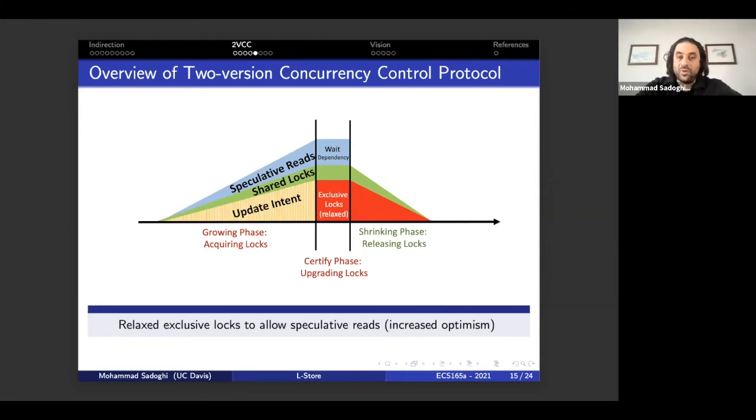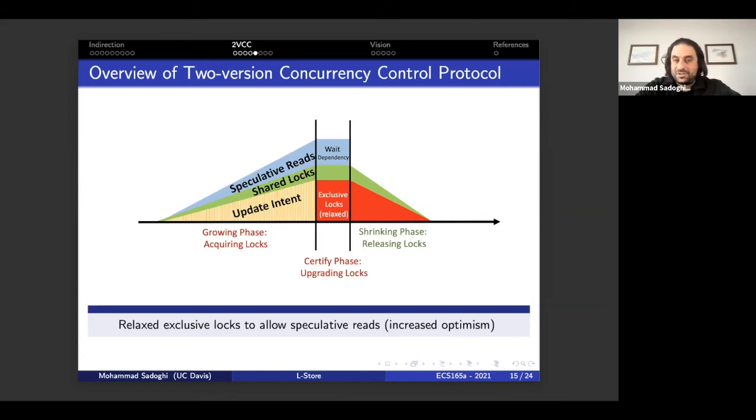So if a tail record is written by a transaction that is ongoing, well, then it doesn't have an exclusive lock anyway. It only has a shared lock.